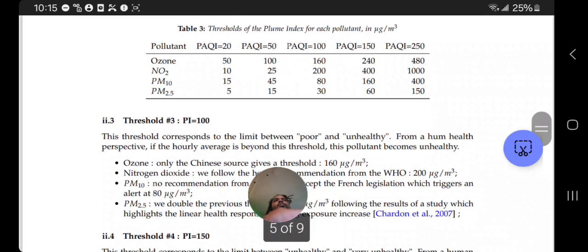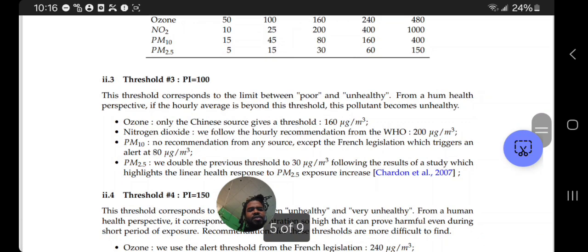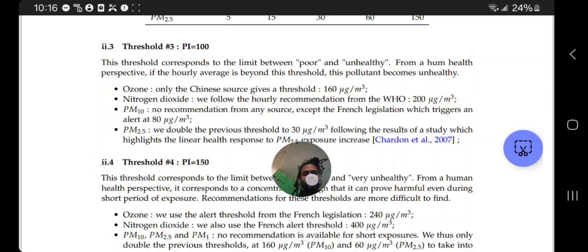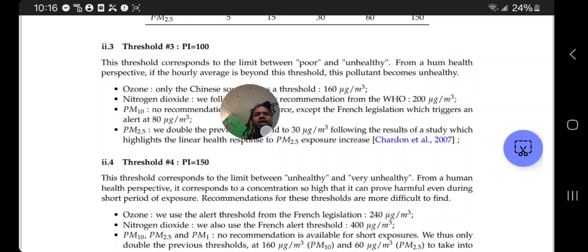Keep in mind they will put materials within the mixture that will take away the smell. Things like quicklime will take away the smell from sulfur dioxide, so you won't smell it, but you're going to get the same effect of it because quicklime and sulfur are both irritants. They're going to irritate you, especially at high concentration. So this is the poor and unhealthy. So that's for the hourly. Okay, yeah, I get that. I've seen that happen, and we've seen some of that happen. We haven't seen none of that happen.